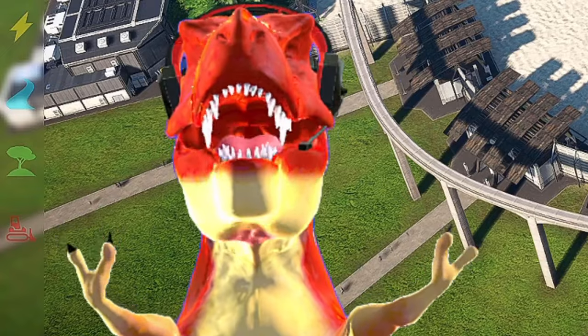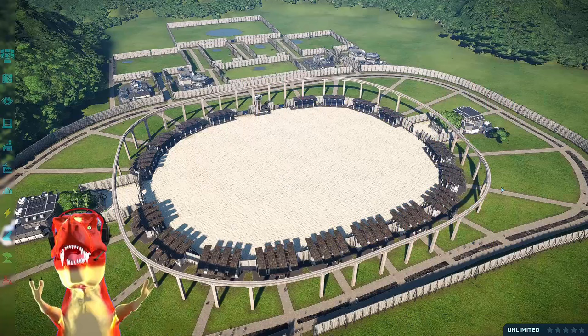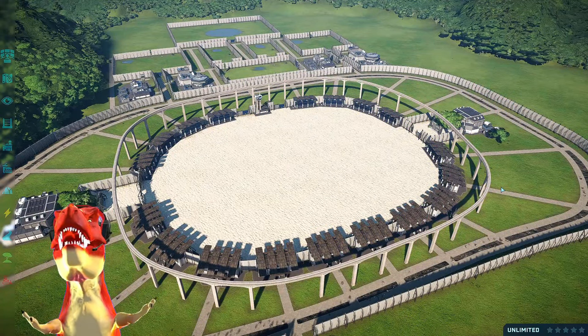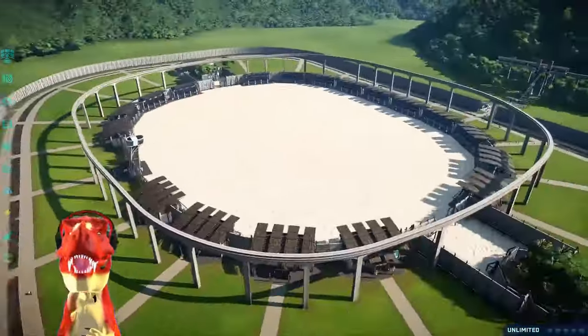Dinosaur King is what you wanna be. Yes, welcome back to Jurassic World Evolution meets Dinosaur King episode 24, where Dinotector Terry will battle Gigas in his spectral armor. Now, we are back in the Colosseum.